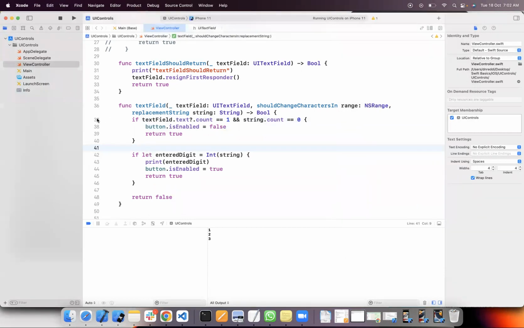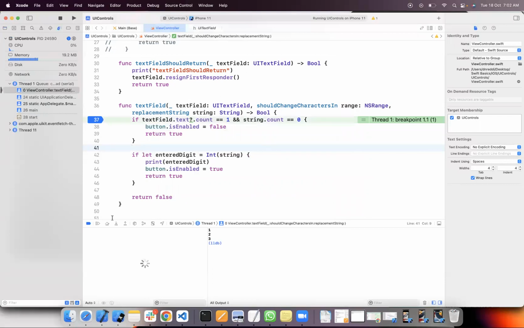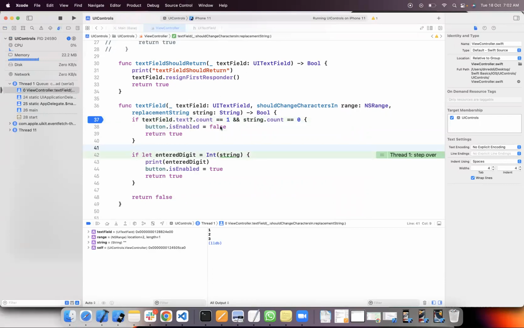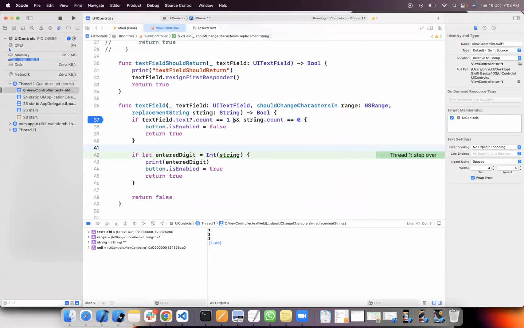Anyways, we have debugging, right? Let's put a breakpoint here, hit a key. What is happening? See, it is not coming here. See here, textField.count is actually 3.